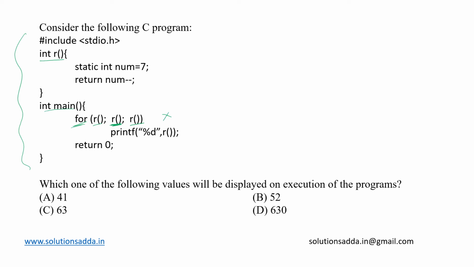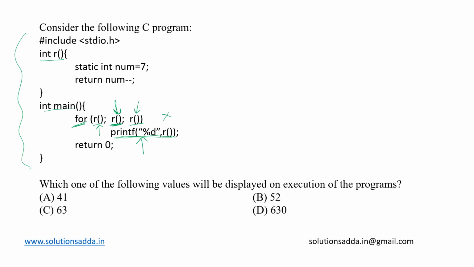Now one more thing we must understand about the execution of a for loop is that in the first iteration, the initialization step is done. After that we check if the condition is satisfied or not. If yes, then we enter the loop and perform this print statement. After that we do the increment or decrement operation and then we enter the second iteration in which we will again check this condition. If it is satisfied, we will go to the print statement and this cycle continues. We will check the condition, print, increment or decrement. Again check, print, do the same. So this is how the execution works.